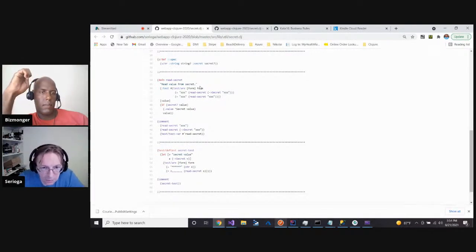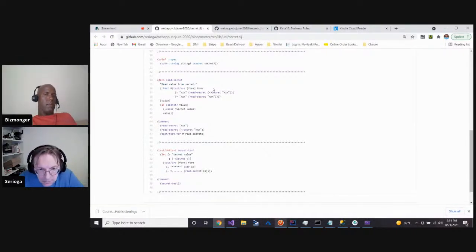It's just an anonymous function checking that calling read secret for a secret of XXX produces XXX, and read secret just from text XXX also produces XXX. So it's like examples of how to use this function, with testing and everything in the definition of that function. So def and read secret and two tests of this read secret before the implementation of this function.